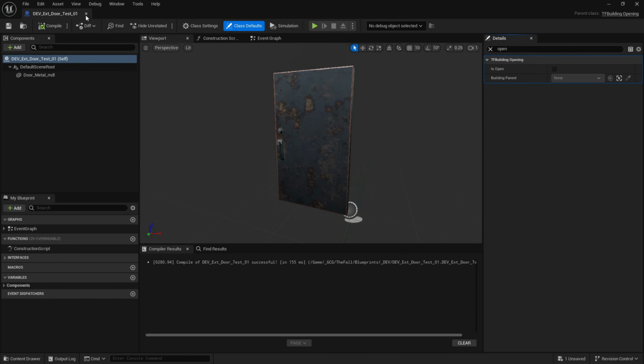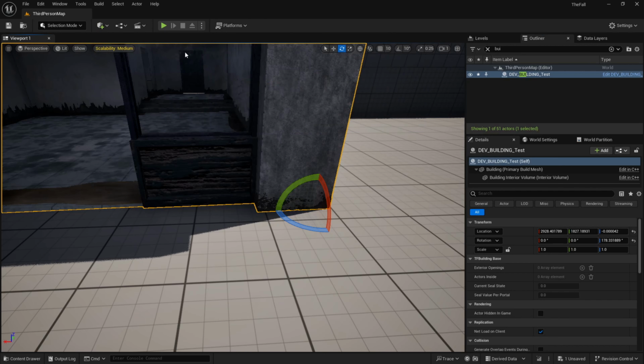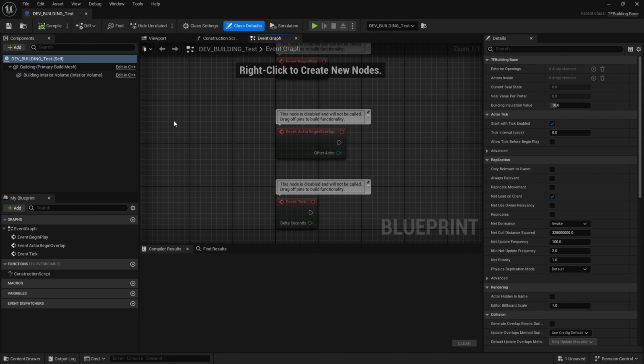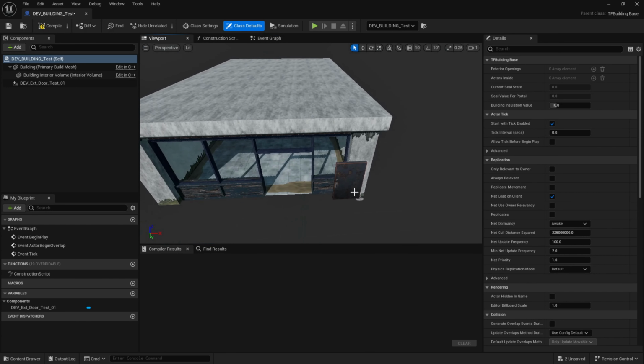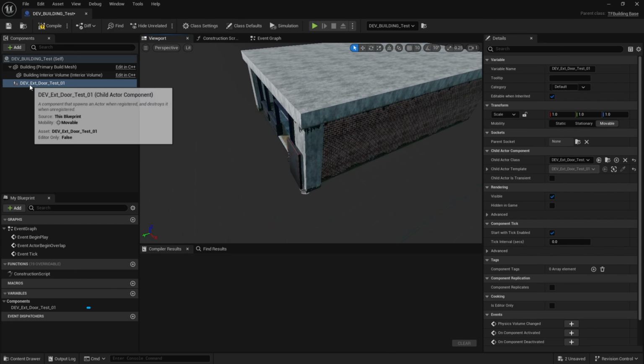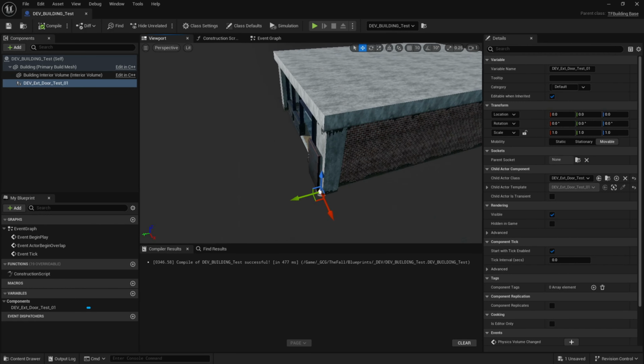Now what we do though, we close out of this blueprint. And this one's going to be a little awkward to do. Going to open the storefront. Come on, maximize for me. Why is my editor so unresponsive today? And then I'm going to drag this in and drop it into the scene. Now you can see it's here. Well, it's not letting me edit it. There we go, have to compile it.